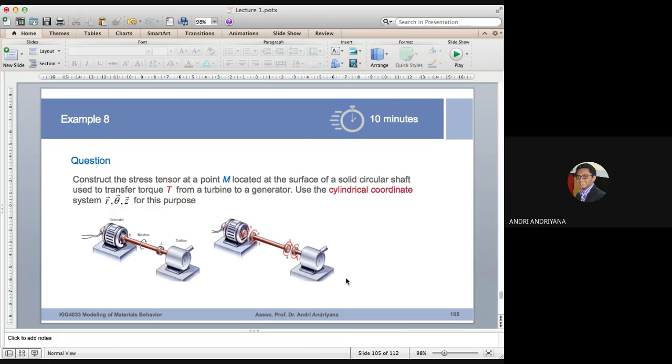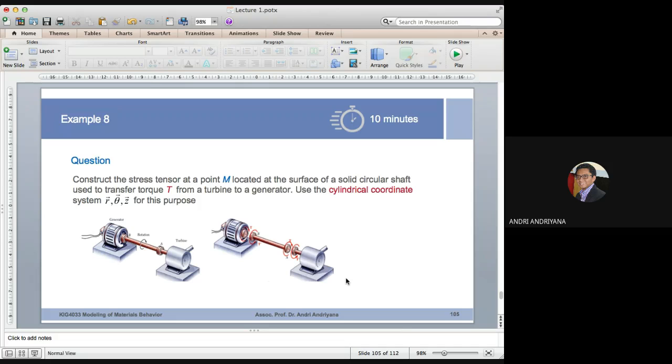Right. I will go to the last example quickly, the end of this lecture. This is the problem that you have learned in mechanics of materials: a cylinder under torque, under torsion. We have learned that a cylinder under torsion will generate shear stress. Remember? So what is the amount of shear stress? You have learned the equation that the shear stress, tau, equals the torque T times the radius at which we want to evaluate the shear stress, over J, which is the polar moment of inertia of the cross section. So tau equals TR over J, and you can calculate that.